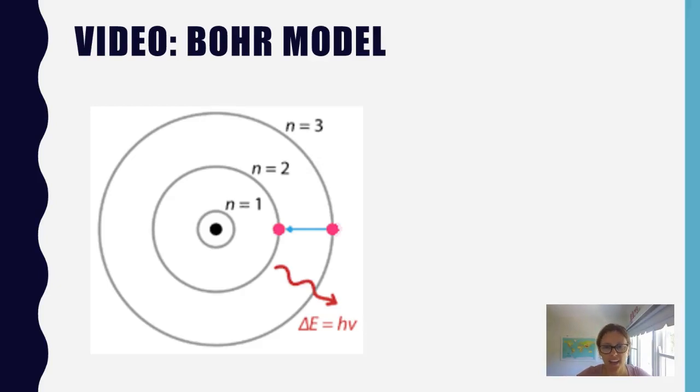Hello and welcome back, and we're still on the properties and structures of matter, and today we're looking at the Bohr model. Now the Bohr model, I know it sounds like I'm repeating myself all the time, is something that we have looked at in stage 4 and stage 5. We're going to look at it a little bit more in detail and look at some of the advantages of that model and some disadvantages or some limitations of that model.